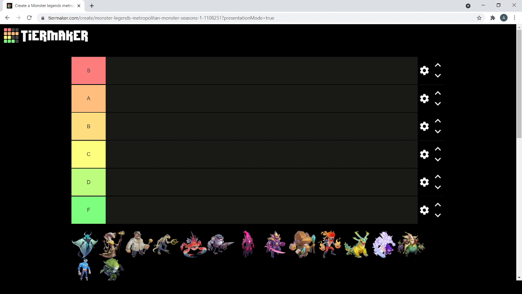Before I start, I'd like to say that the Fugitive Hater monster from the season has not yet been leaked, if there even is going to be one. So we still might have that monster, but other than that, this is probably the complete tier list. So anyways, now let's get started.